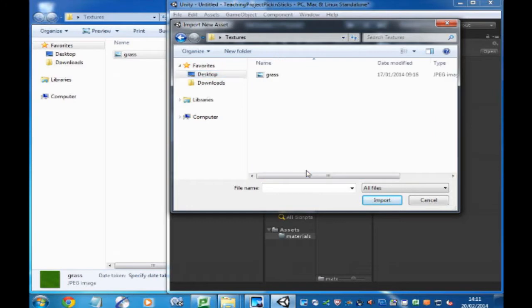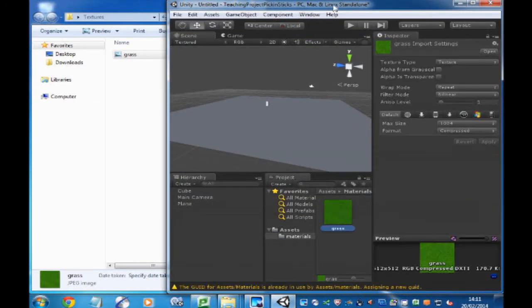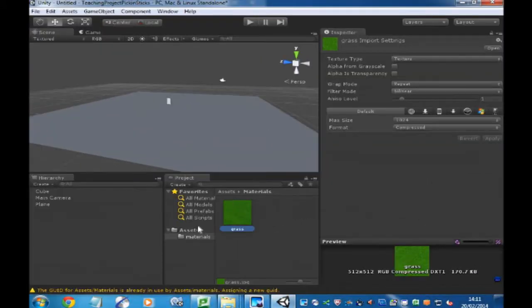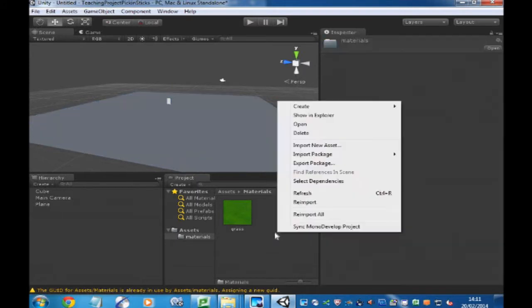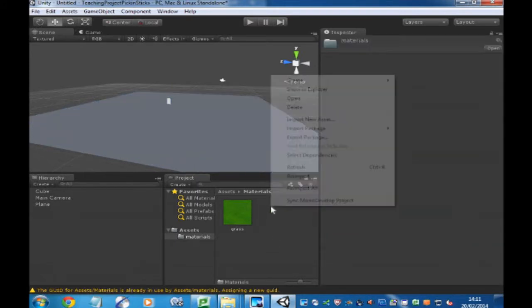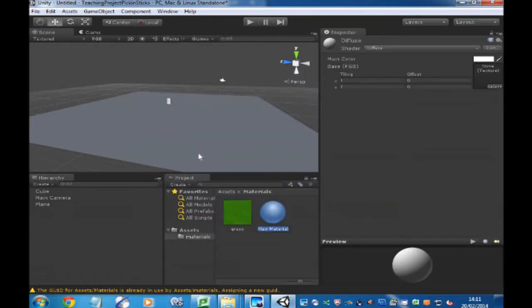I just put it here. So now we're loading the texture into Unity, and now we can use this texture on any objects we want. But before you can apply the texture to this, we need a material. So just right click, Create Material, and it's called grass mat, for material.